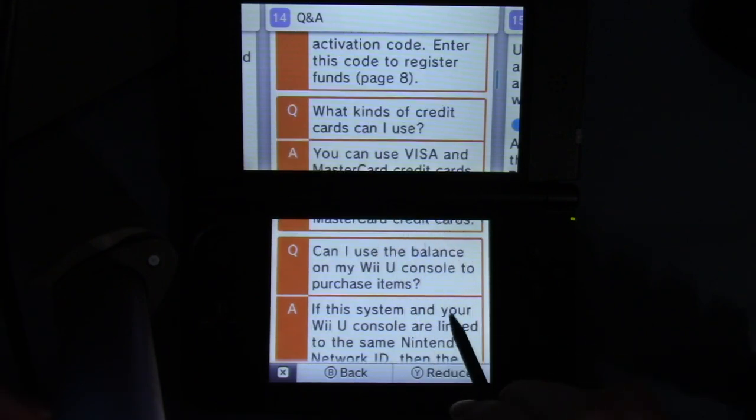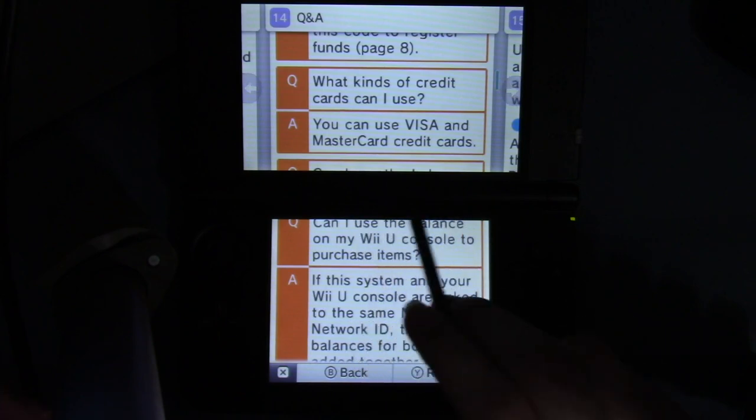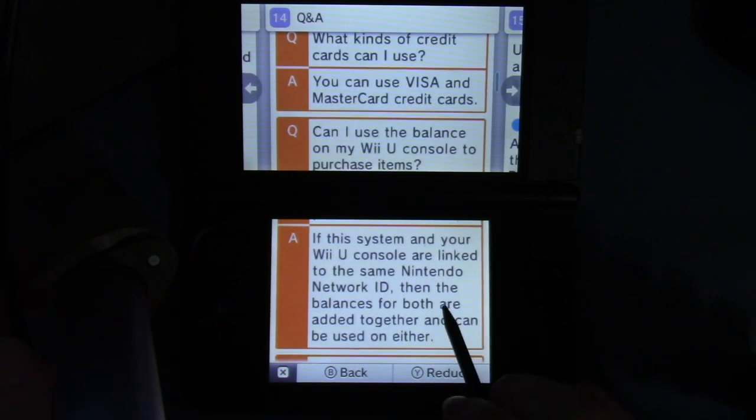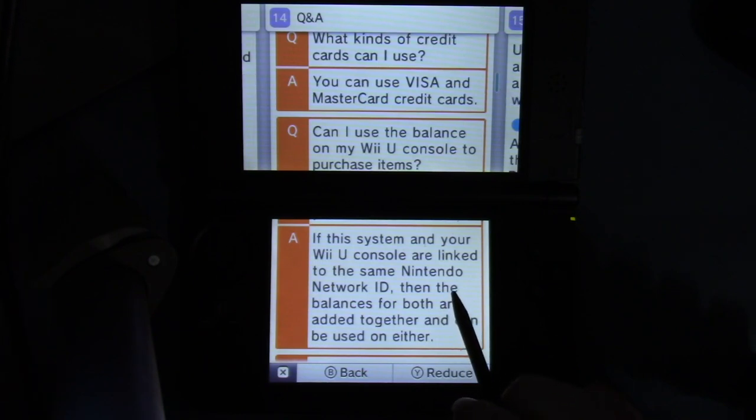What kinds of credit cards can I use? You can use Visa and MasterCard credit cards, so no American Express, apparently. I would assume that's because Nintendo probably also doesn't like the fees that I've heard about, but I am uncertain, as I have not actually done research on it. I've just heard about it.